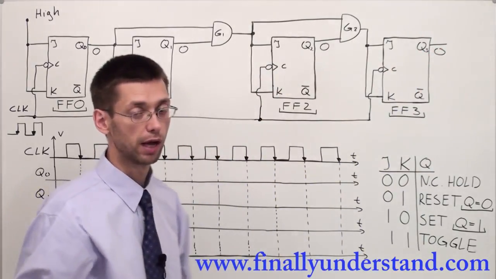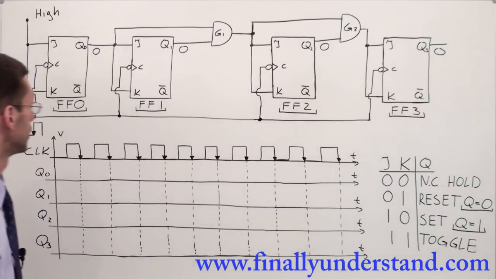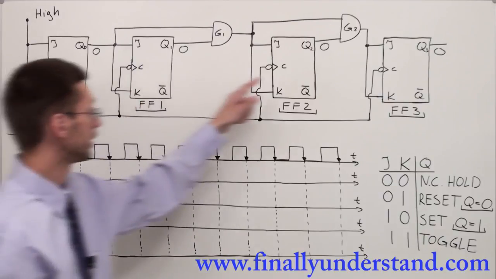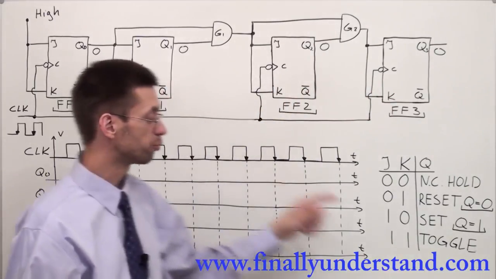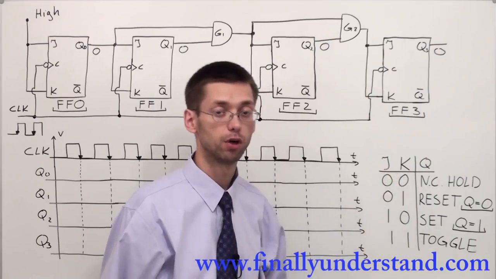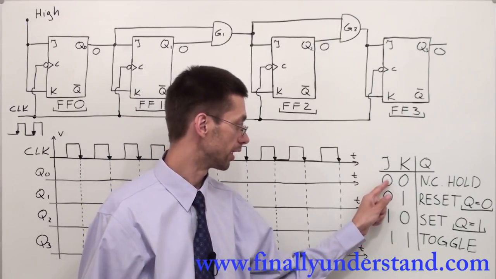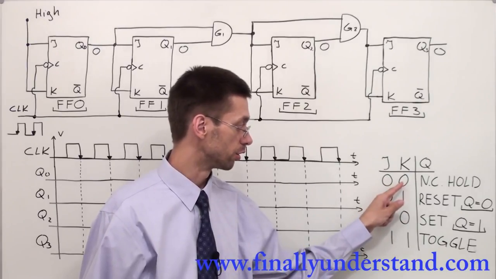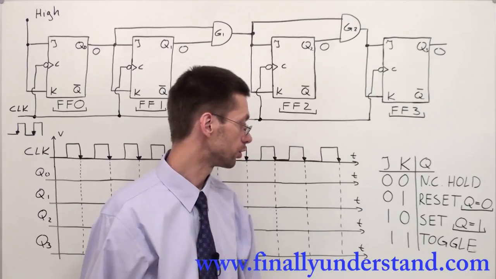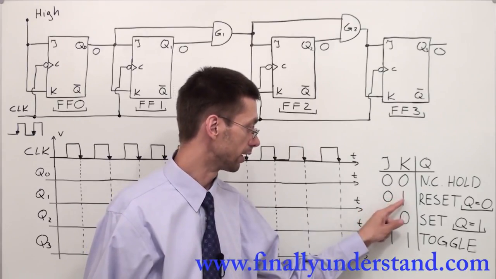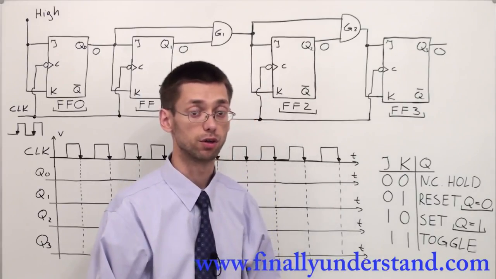The very first step, anytime you analyze synchronous binary counters or decade counters, is to set the mode of each flip-flop. In order to set the mode of each flip-flop, you're supposed to remember the truth table of the JK flip-flop, or any other flip-flop which you are going to analyze. In this case, we are talking about JK. Remember that anytime J and K receive zeros, you set the flip-flop to no change or hold mode. Anytime you apply 0 to J and 1 to K, you set the flip-flop to reset mode, meaning Q is always going to be 0 after each clock pulse.